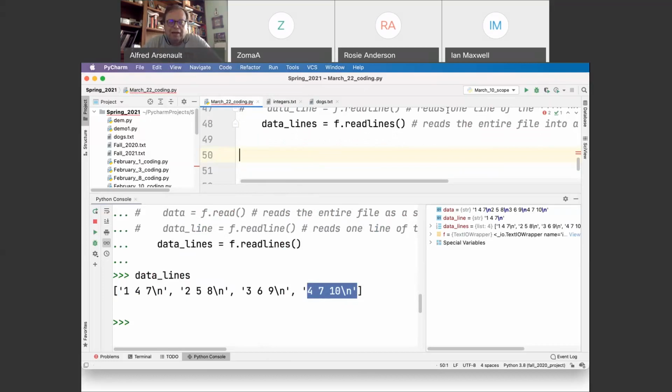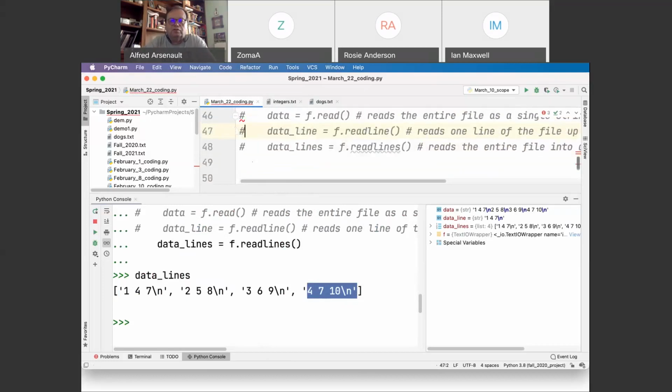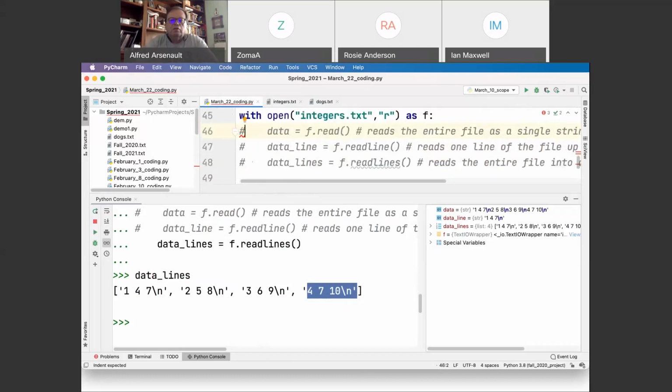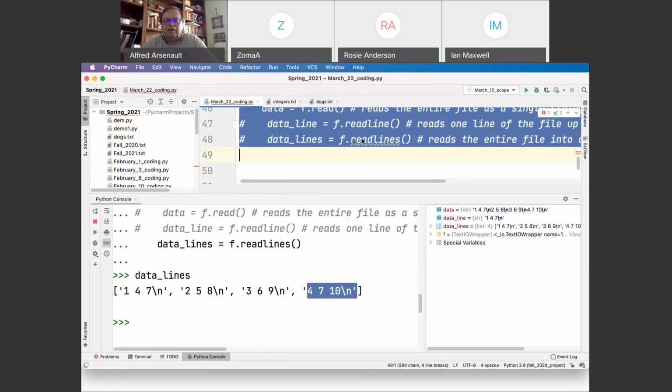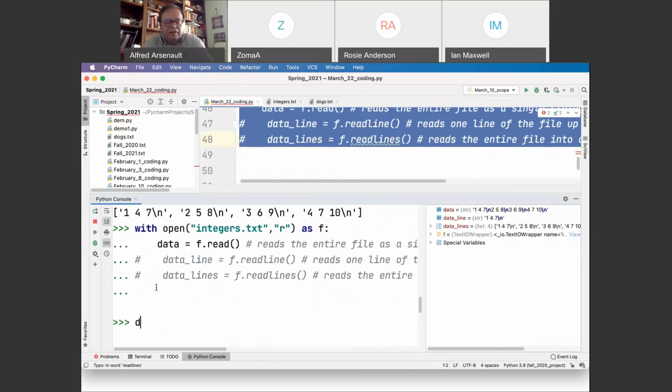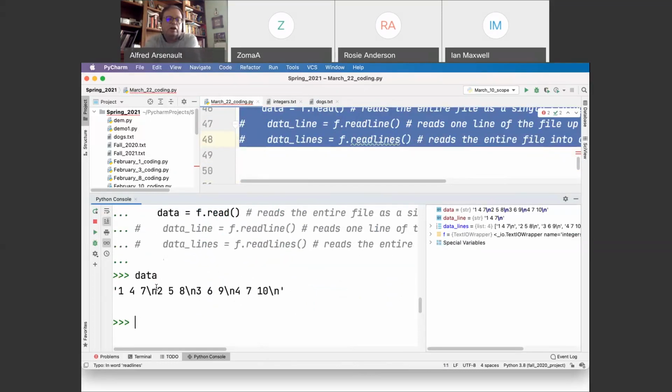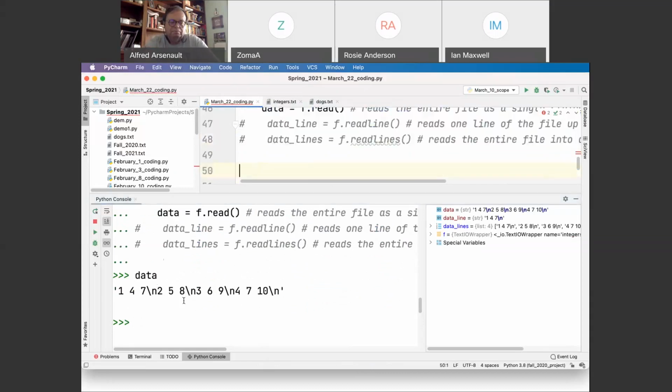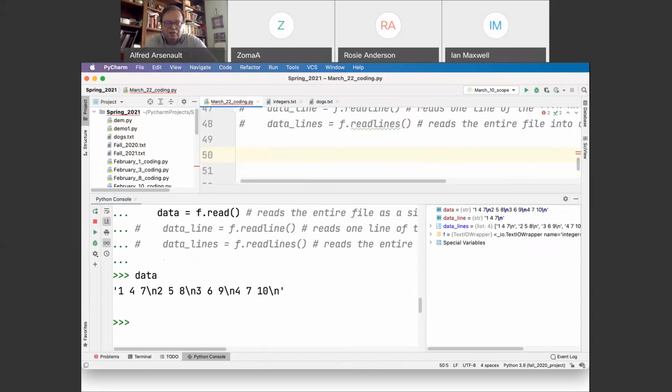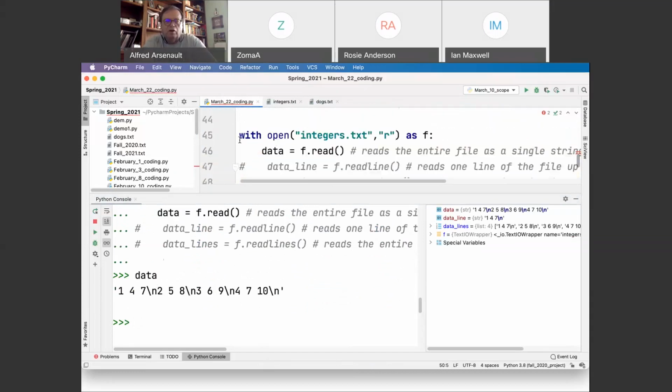So let's go back and we're just going to illustrate what happens next. We're going to use read. Okay, so we're going to go back and read the entire file in. And we see that data now has the string that's the entire file. Well, now I need to split that string. The first thing I can do, and remember, I have to be indented because this is all while the file is open.